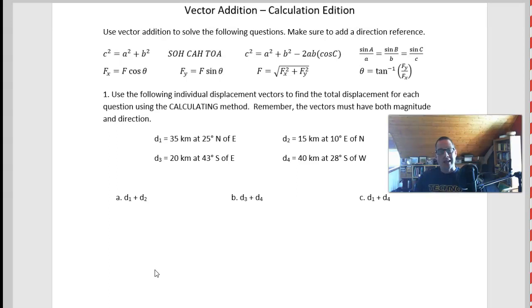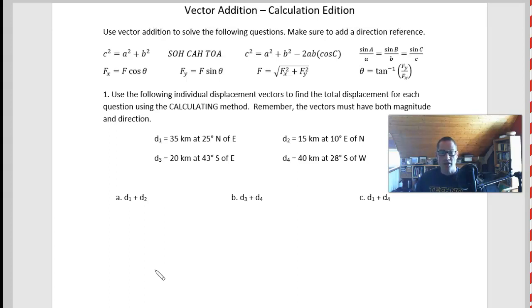So let's start here. You'll notice that I created the same numbers as the one that we did graphically. That was intentional so that you could double check. I will also post all the answers here, so you can double check against the ones that you did graphically and see if you're way out to lunch or not. Okay, so let's go down here.